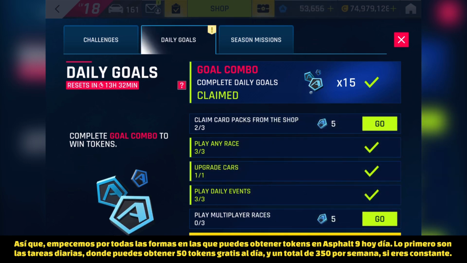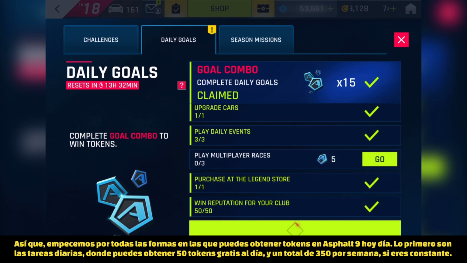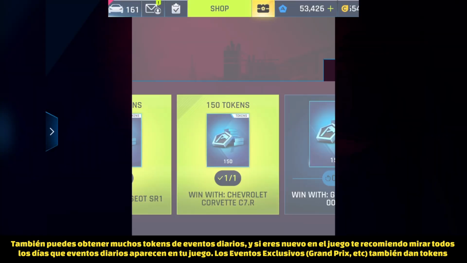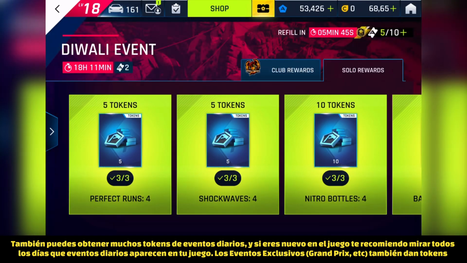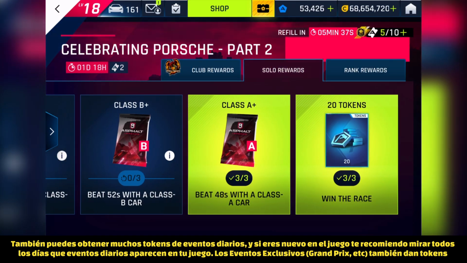Let's start with the daily task, where you can get 50 tokens for free each day. So it's over 300 tokens for free each week if you play consistently. Also, you can get a lot of tokens from daily events. So I strongly recommend, especially if you are a beginner, to have a look every day at all the special events you have in your game.